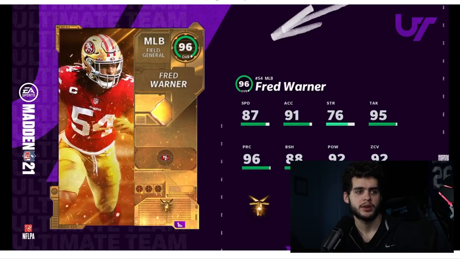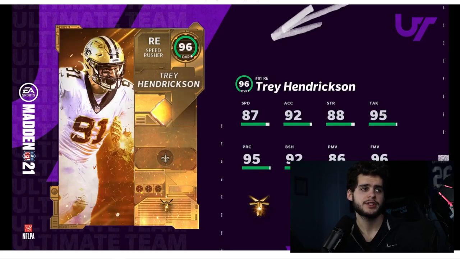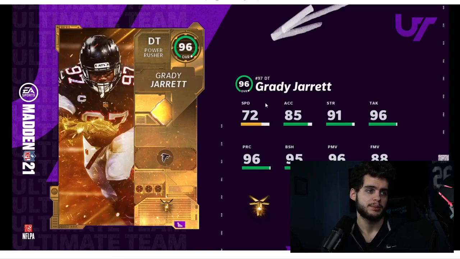Fred Warner from earlier again. Trey Hendrickson, a speed rusher. He's going to be like one of those rush ends. Not bad. Good speed. Good block shed. Good finesse move. Grady Jarrett, power rusher right here. So he's going to be a 95 block shed, 96 power move. Way too slow for defensive tackle.